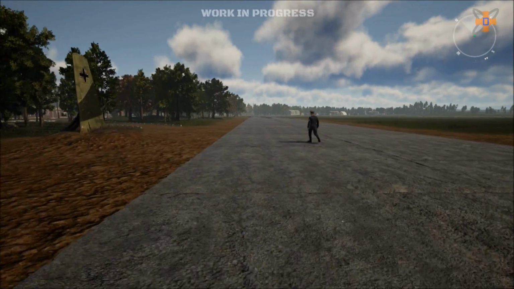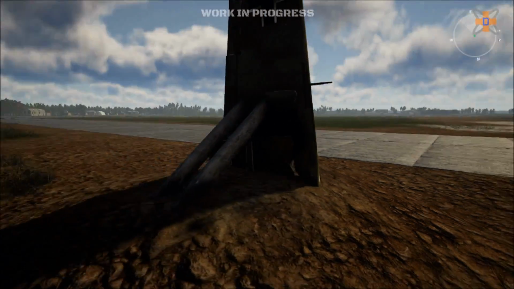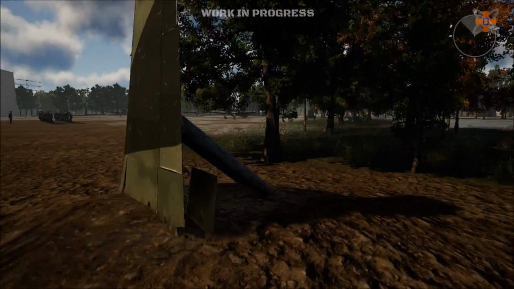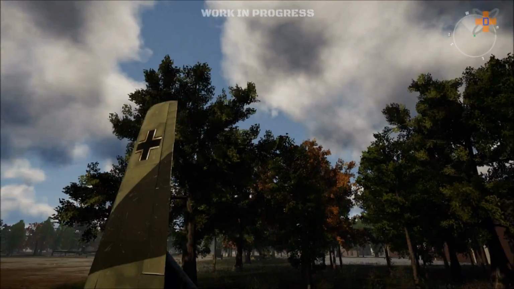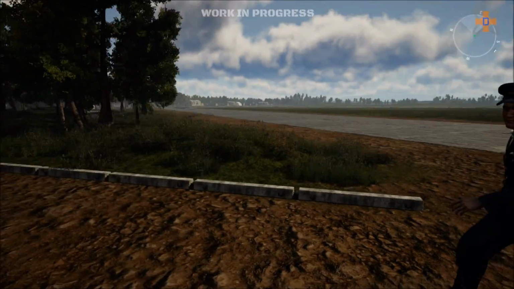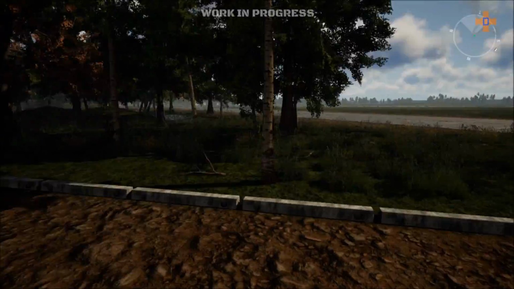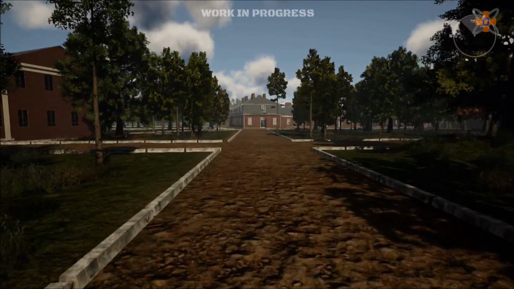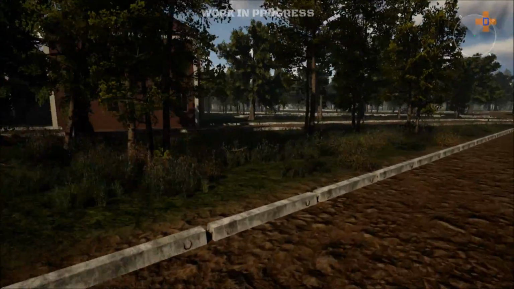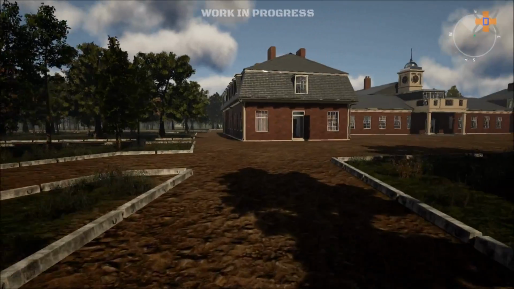Oh, I like that. You've got the wing of a, actually not 107 even, that's a Dornier 17 wing stuck into the ground here. I like that. There's one officer over here walking. There's a taxiway, aircraft over there. Let's take this path down. So we're now heading to the eastern part of the airport, actually more of a northeast kind of position.